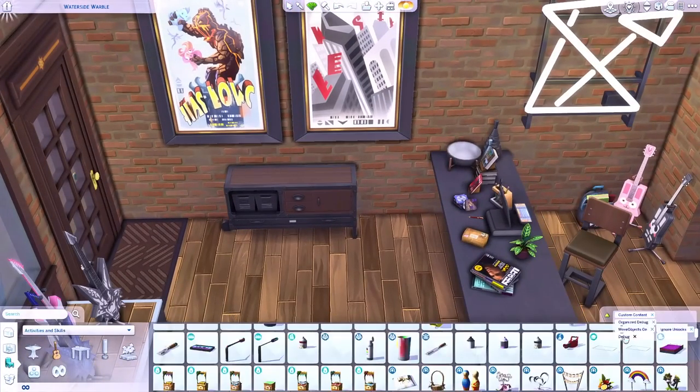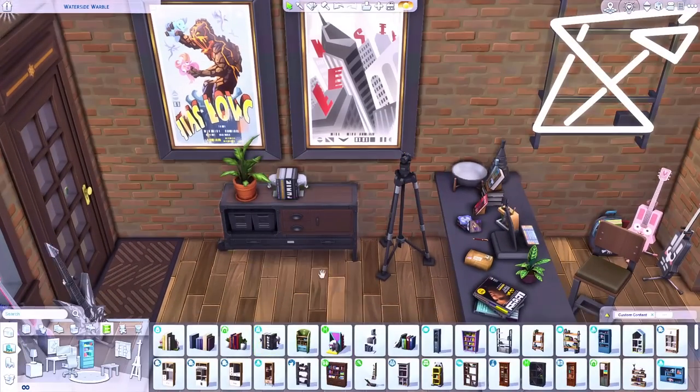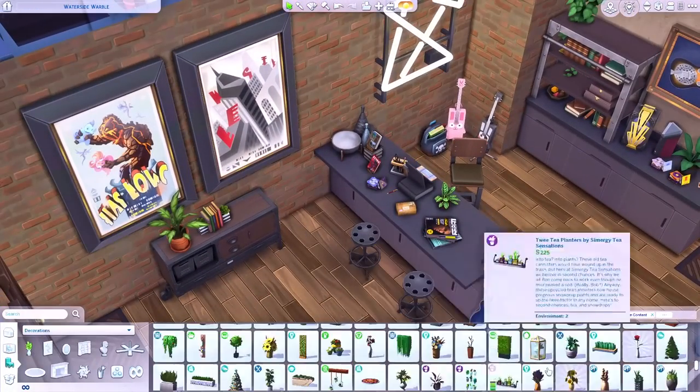There is also a neon light on the wall. Now, when you originally place it out of the build and buy menu, it is bright pink, as you would have seen. But if you've got, I think it's a better build buy mod installed, you can switch the color. So I just changed it to a nice off-whitey yellow swatch.